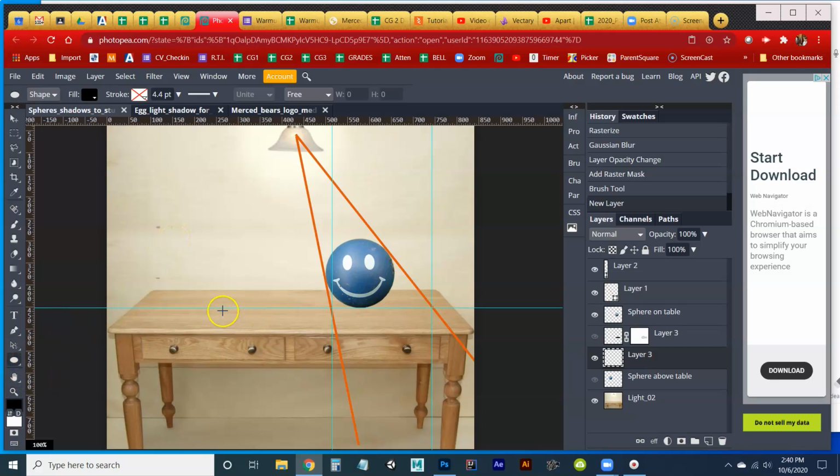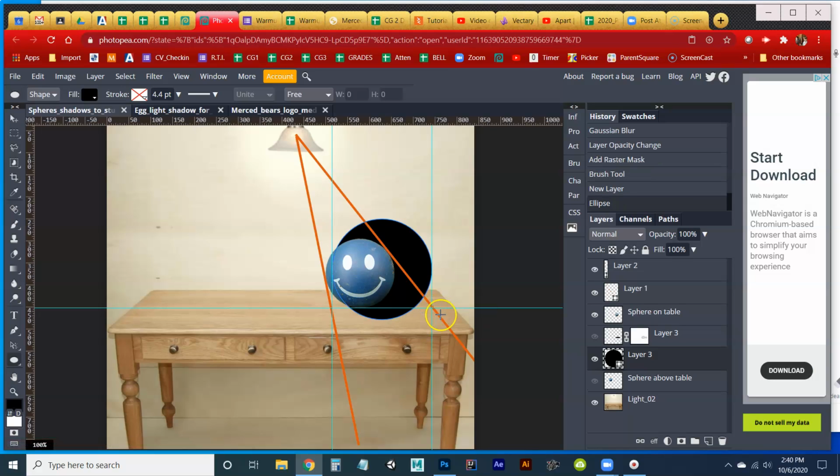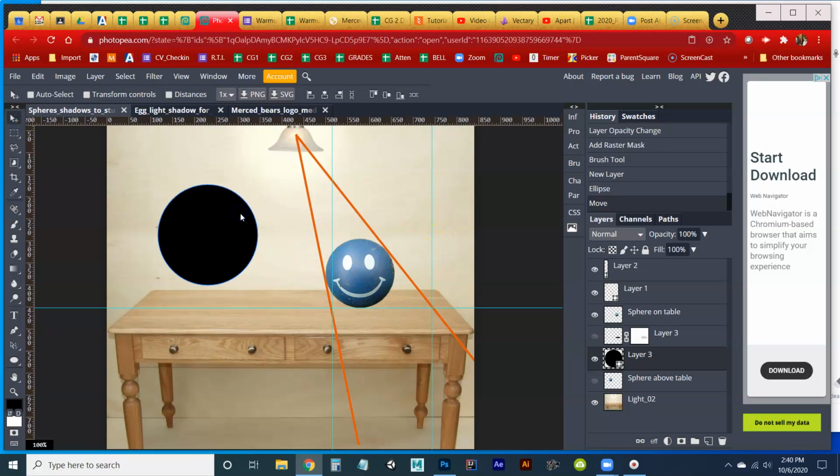And this time, rather than making an oval, I'm actually just going to make a circle. So I'm going to start again at this left, and it doesn't matter if you do this on the table yet because we're going to transform it in a little bit to make it fit. But I want to go up here. I want to make it the correct width, and now I'm going to hold down Shift. When I hold down Shift, it creates a perfect circle, and I'm just going to go from guide to guide approximately. Again, doesn't have to be perfect, just get it close. And now I have that sphere. In fact, I can move that thing out of here so we can really see what's going on.